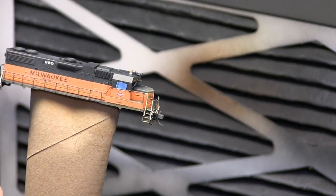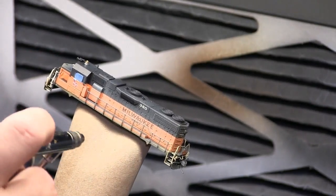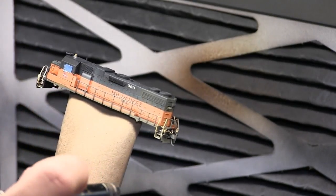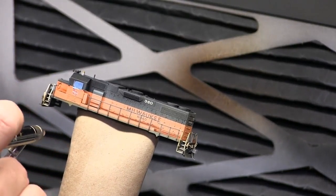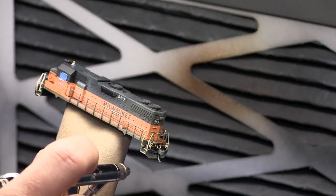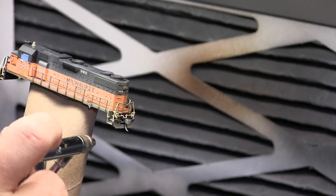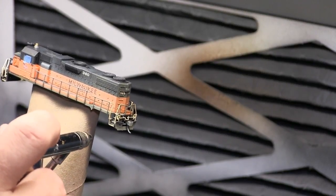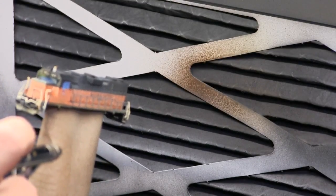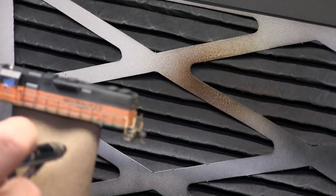So we're pausing here, and I don't remember why I stopped. I think I was having a problem with my brush. I didn't like the pattern. The pattern wasn't coming out as well, so I stopped, pulled the tip off, and sure enough, there was a big old chunk of paint in there. I hate when that happens. Yeah, so you've got to keep an eye on this stuff, because you'll ruin a good model if you're not paying attention and watching your brush. Yeah, absolutely.